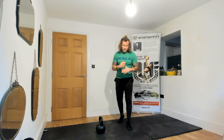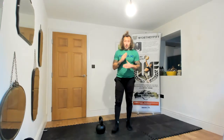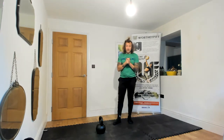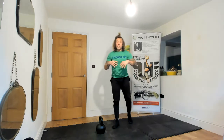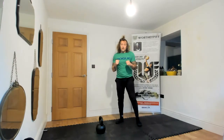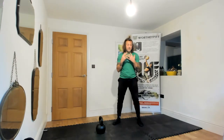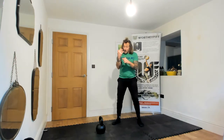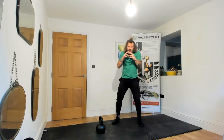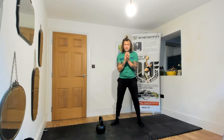So let's move on to exercise number 2, the goblet squat. Now, the goblet squat is such an underestimated exercise. Why? Because it does not just help you squat. Beyond the primary muscles involved in squatting, it brings in so many other stabilizing muscles, such as your arms, your shoulders, and your back. It fires up all your stabilizing muscles.